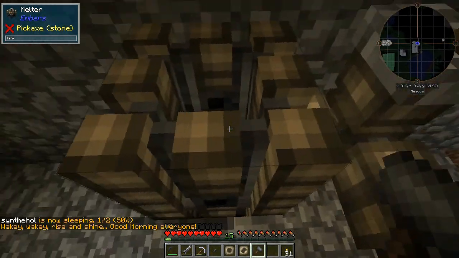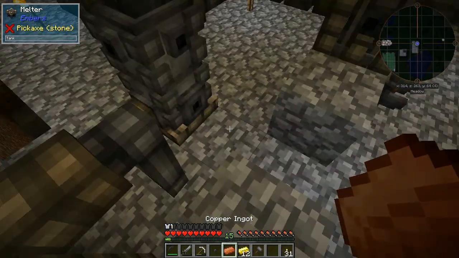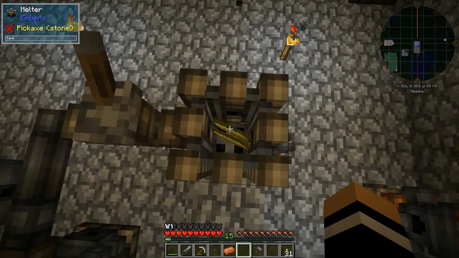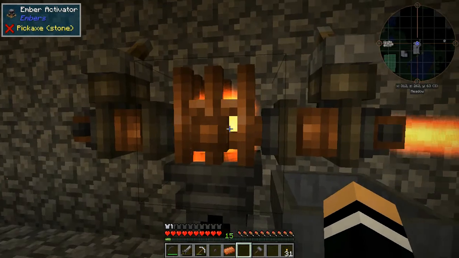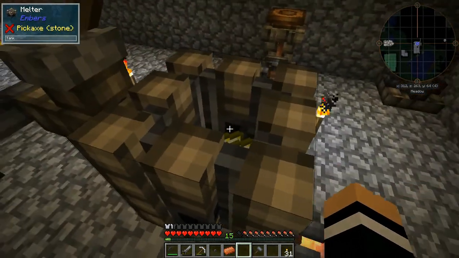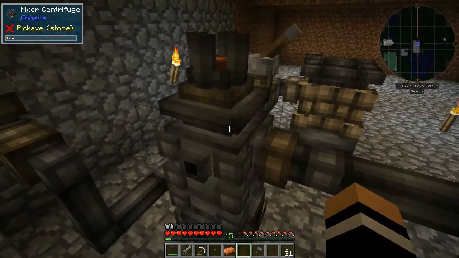Those are still burning, so let's... Oh, Synth is now sleeping. Wow, he's managed to get himself a bed. Interesting. Okay, so we want the copper in there, and that in there, and then we need to turn those on. I'm unsure how much is left in here. That gauge never seems to work, so I'm just kind of giving up on it. This thing here is now... So that's on. That's on.